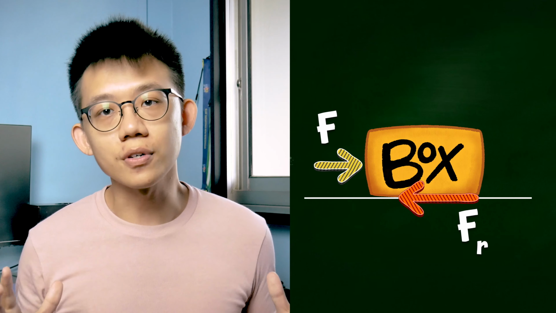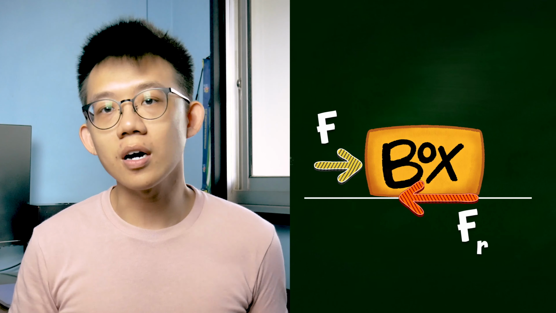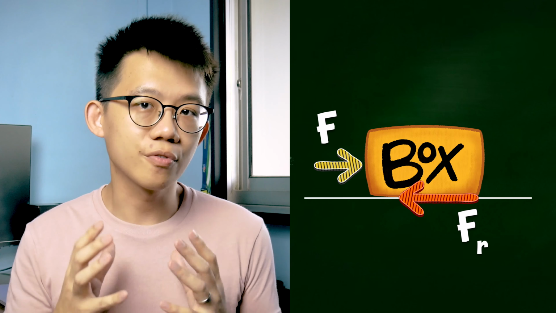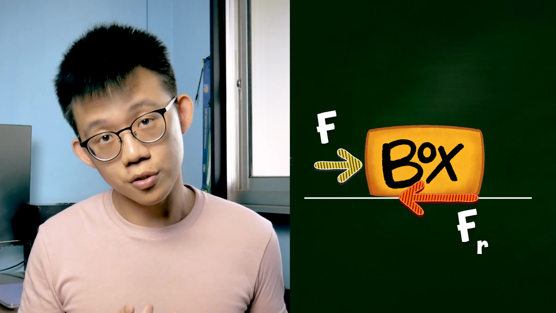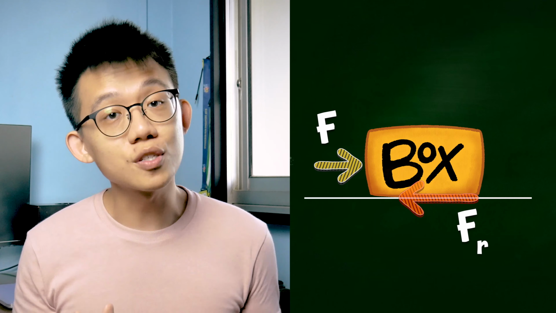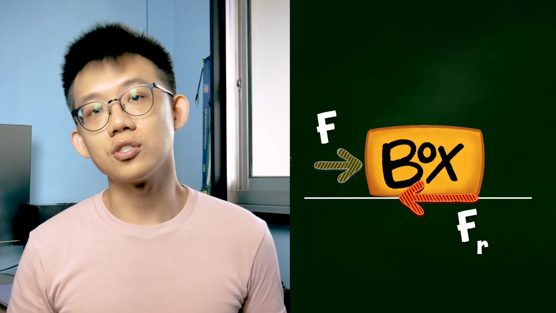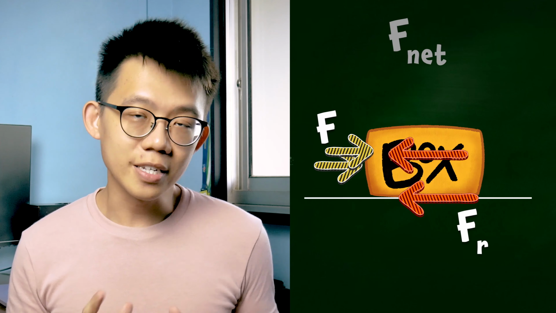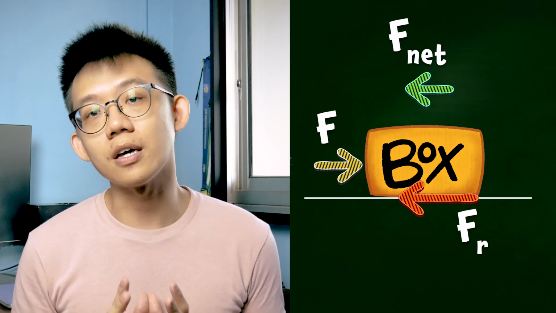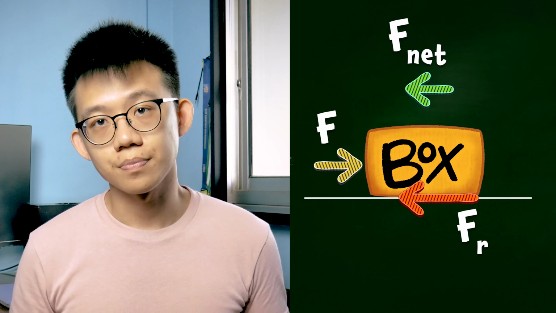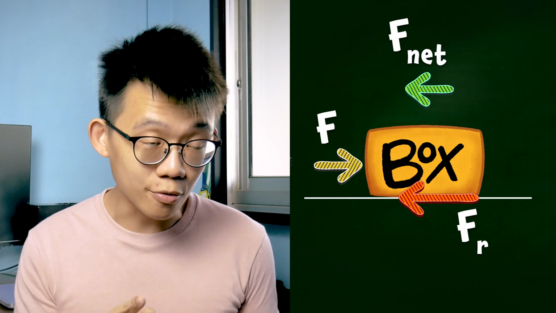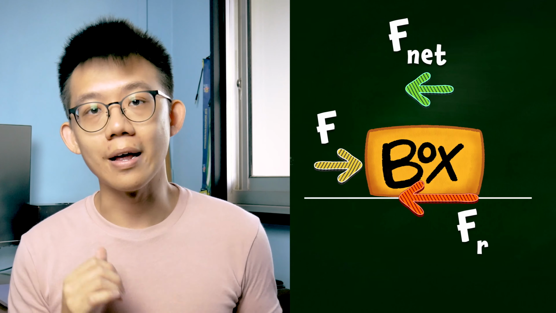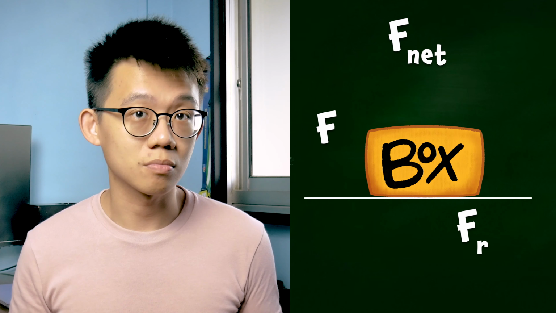Now that all of the forces have been identified, the outcome of the motion of the box greatly depends on which of the horizontal forces is bigger. Most people may intuitively think that the box will come to a stop because there is friction, and that is due to the assumption that the magnitude of friction, Fr, is larger than the pushing force F. In this scenario, the resultant force is in the opposite direction as the initial motion.